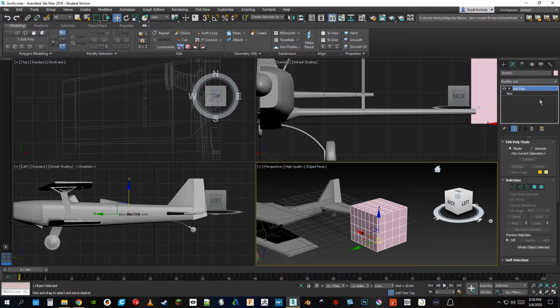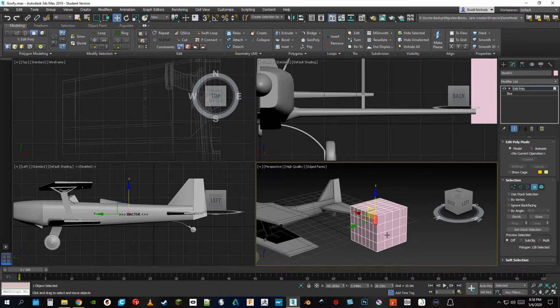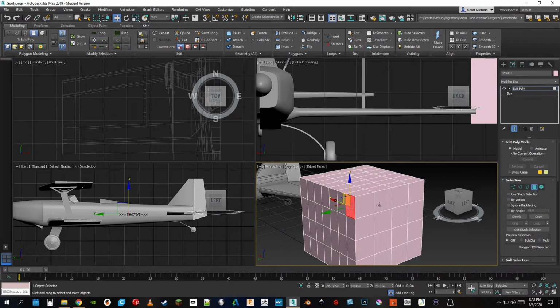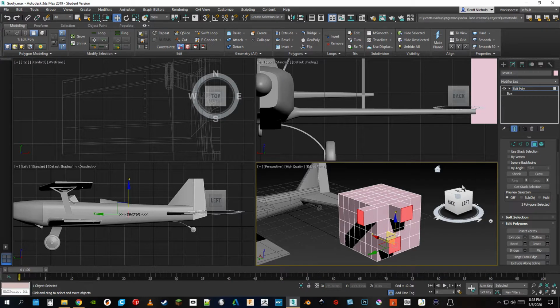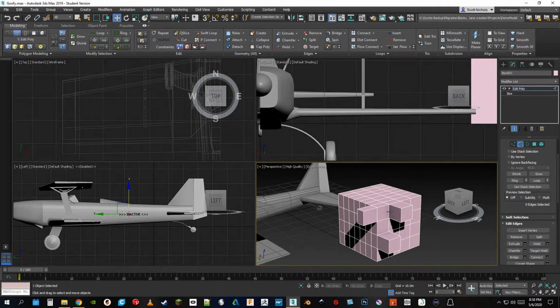By adding one from the modifier list, we're doing it a layered way, and now this is an editable poly, and I can select portions of it to do different things to, like so, and modify it and change things.